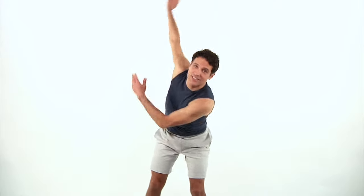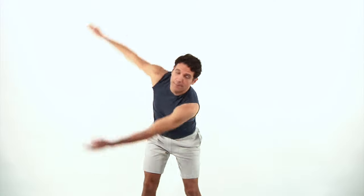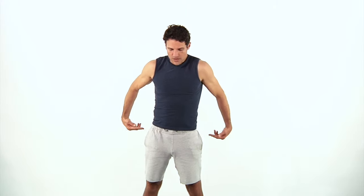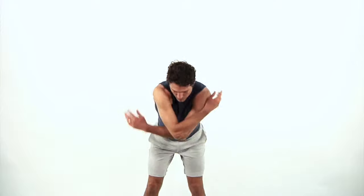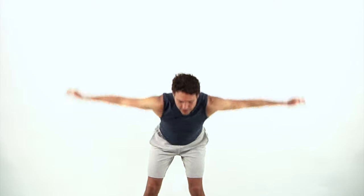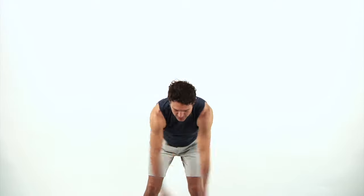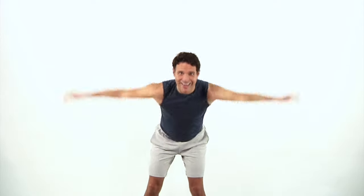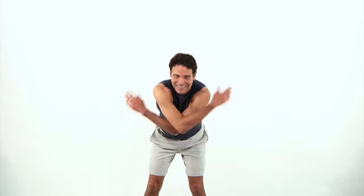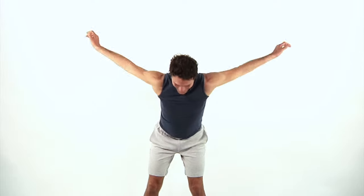If you can, feel the chest open up a little bit, like that. Okay, we're gonna flap your wings now. I want you to bend at the hips, not at the back. Don't round the back, arch the back, come forward, and here we go. On one downstroke, put your left arm in front, and on the other downstroke, put your right arm in front. I think I can, I think I can. Like a duck flapping its wings here.